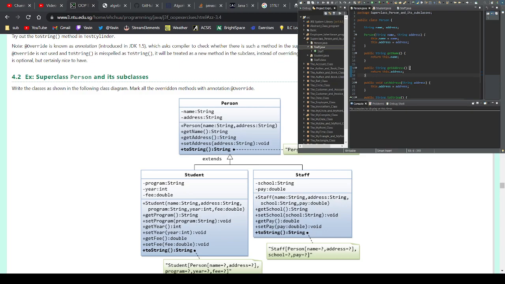When you see a hollow arrow with straight full lines, it's just extending. So it's inheritance. You can see up here in the student class, we have the keyword extends. So the class student extends the person class. It's a subclass of the superclass, right? Same thing with the staff class.